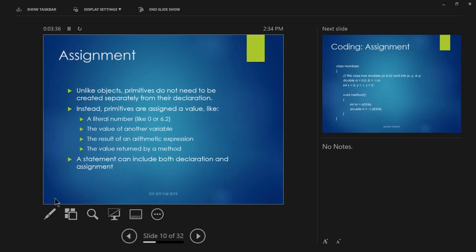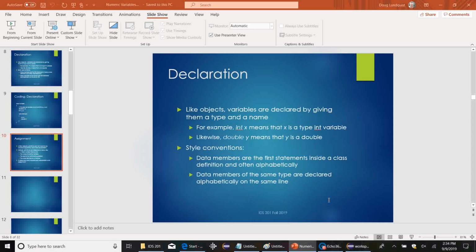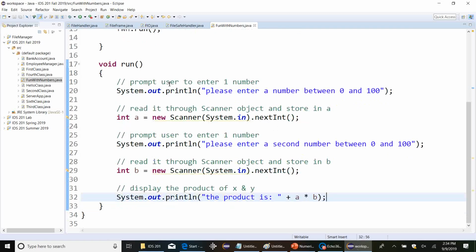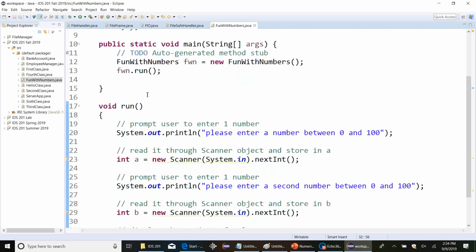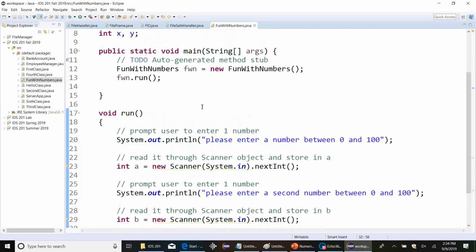And you could also use the value returned by a method. If you have some method that returns a value, you can call that method and assign the result to a variable. So, for example, let's make a new thing, right? So here we initially had run, but let's break up run a little bit. Let's make it a little more modular just for fun. So I'm going to have two things. So I'm going to have int x equals getInt, okay?